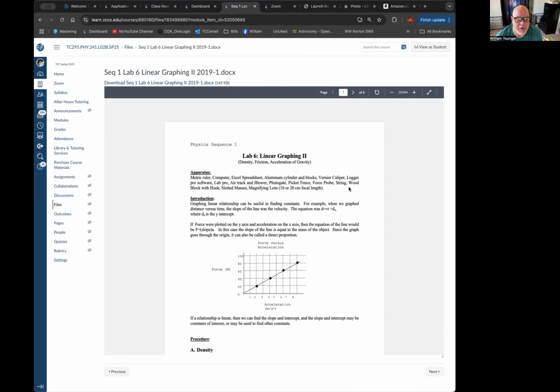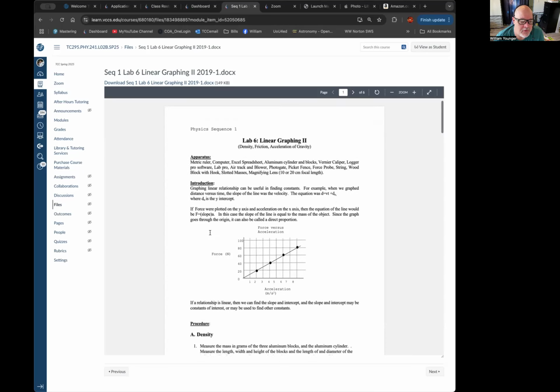It tells you what we'd normally need if we were, again, face-to-face meeting in a lab where we have a picket fence and a force probe and string and wood and blocks and stuff like that. I, of course, invite you all to come by any one of my labs, and we'll show you this equipment and let you even use it if you wanted to. We're not trying to prevent people from getting experience in the lab. In fact, we'd prefer it, but we're trying to offer an opportunity for you to get the lab in a way that doesn't necessarily completely keep you from maintaining your job and all that good stuff.